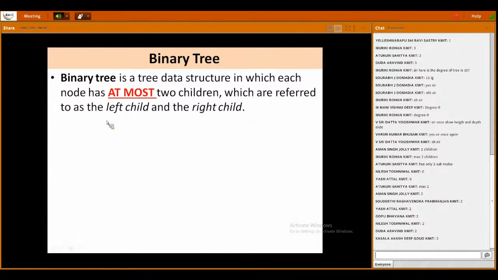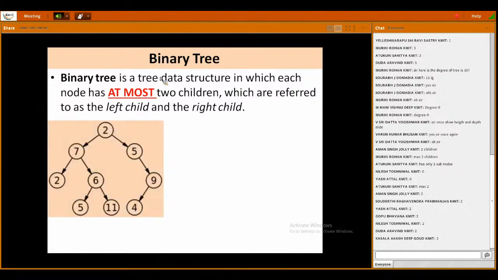So it is not only a maximum of two: either it could have zero, or only a left child and no right child, or only a right child and no left child, or at the most both left as well as right child, but not anything more than that. Therefore, the name has been coined as binary.